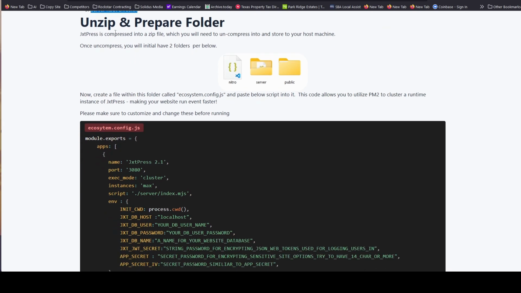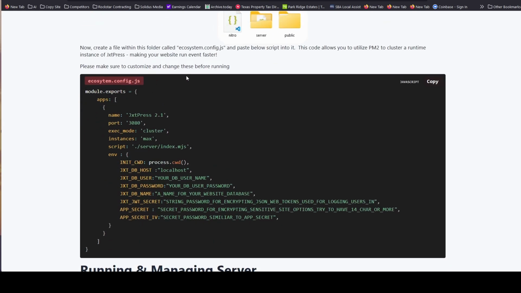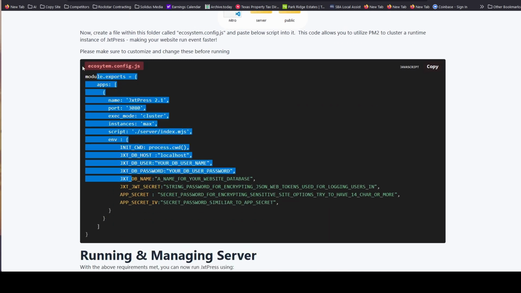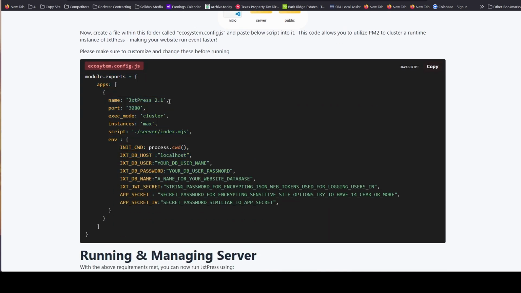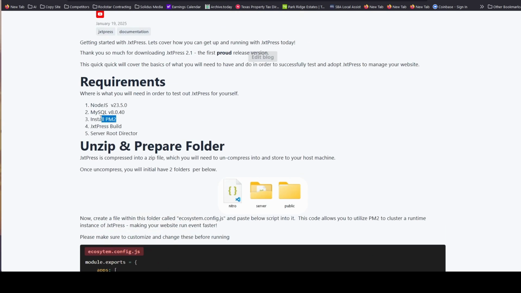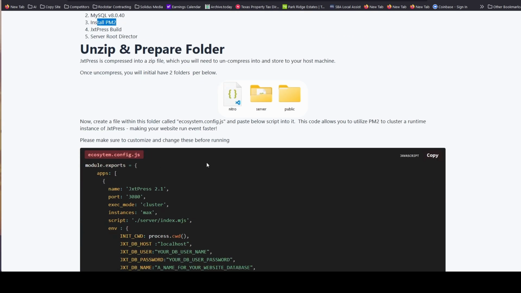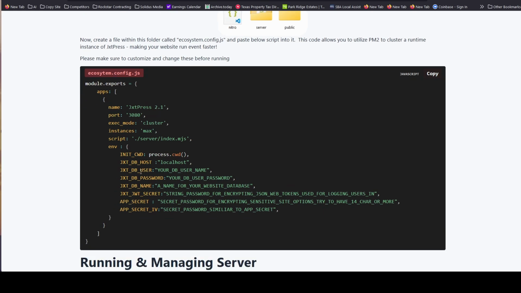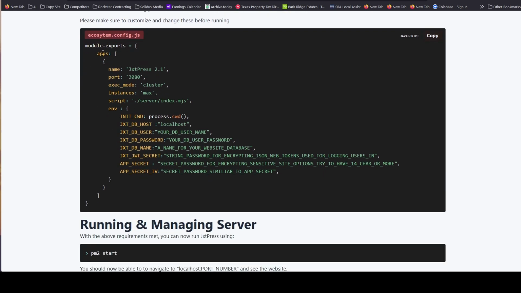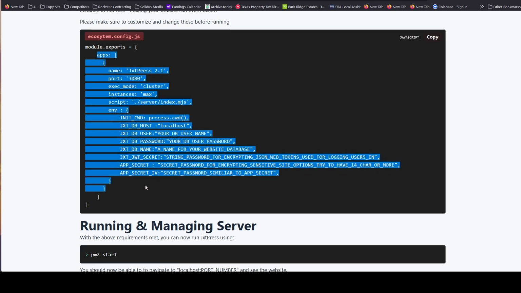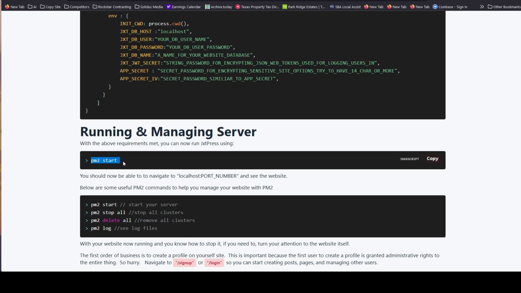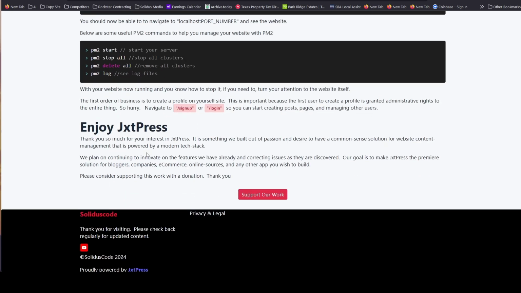In that folder, what you want to do is create a file called ecosystem configuration, because we're using PM2 to run everything in a cluster format, so it can do load balancing and all that. So we're going to paste this into a file called ecosystem config. Then we'll do PM2 start, and everything just starts working.